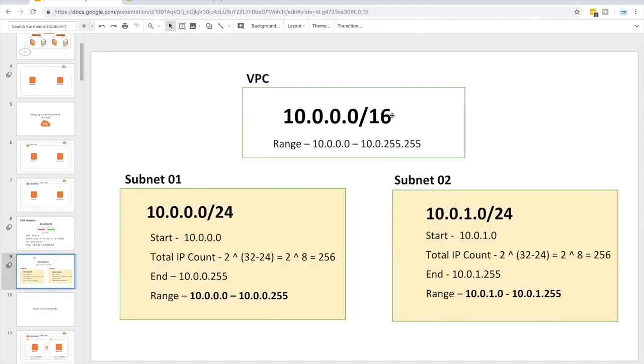Now this is our VPC IP address range as we have seen. Then let's create two subnetworks within this VPC. You can create multiple subnets inside a VPC, and you have to remember, as a VPC always corresponds to a region, a subnetwork corresponds to an availability zone. So a subnet must always be associated with a single AZ or availability zone. So a VPC is associated with a region and a subnet is always associated with an availability zone, right?